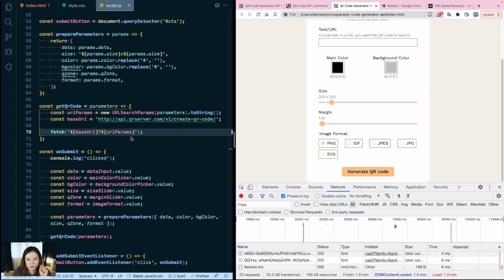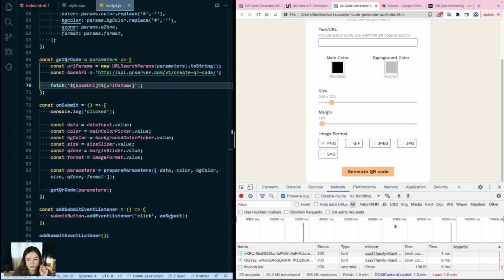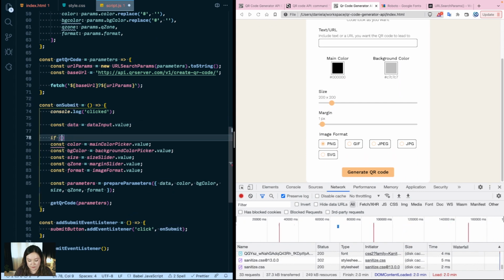The way we're gonna do it is by going to whenever we click on submit. So we have our submit button, we have an event listener on submit, we go to the on submit function, and what is happening here is the data. We can check if data.length equals 0, or you can just do if it doesn't exist, exclamation mark.